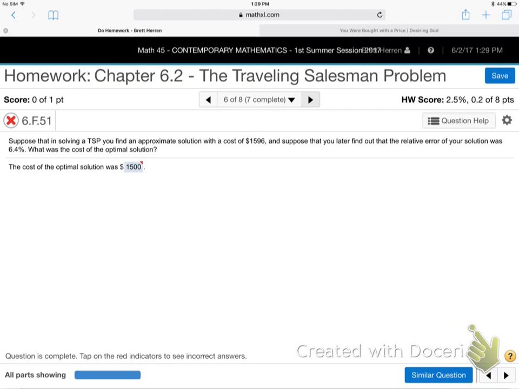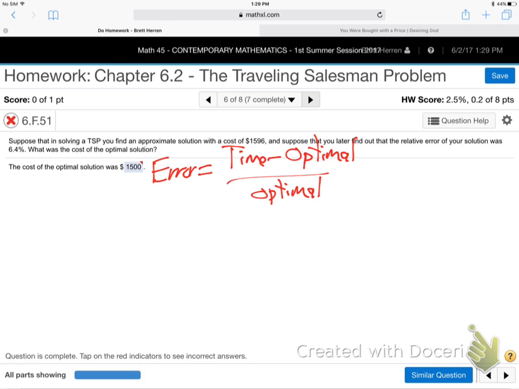If it's been a long time since you've done algebra. Okay, so same formula. Error equals time minus optimal over optimal. On this one they're saying you find an approximate solution that costs $15.96. That's your time or your money.